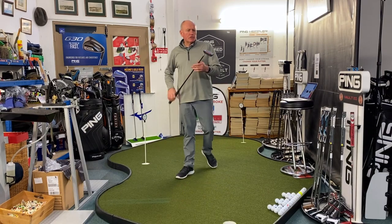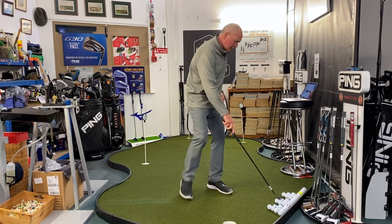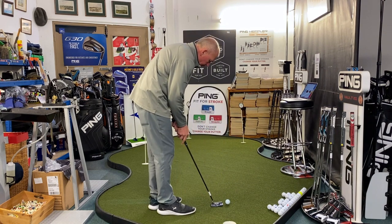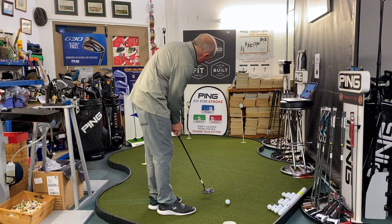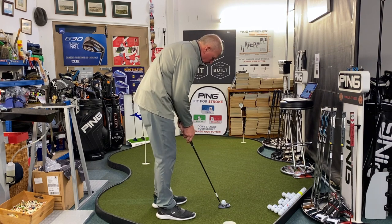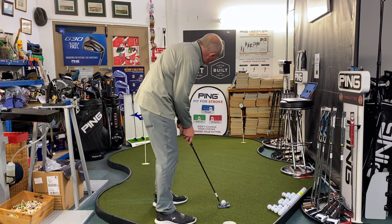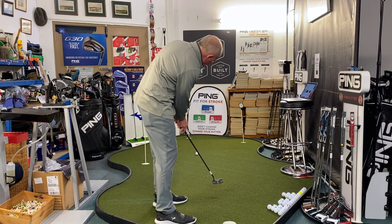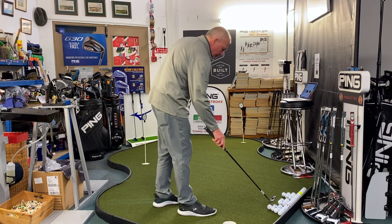I'm going to have a go with the Cushion 4 to start with. I like the look of it. They're all 34 inches, not adjustable. I'm not sure if you can get them adjustable or not. I'll have to check on that, but I just bought these at the stock 34 inches. I've been doing quite a bit of practice in between lessons with these, and that's a nice roll to start with. Yay, bang in the middle.